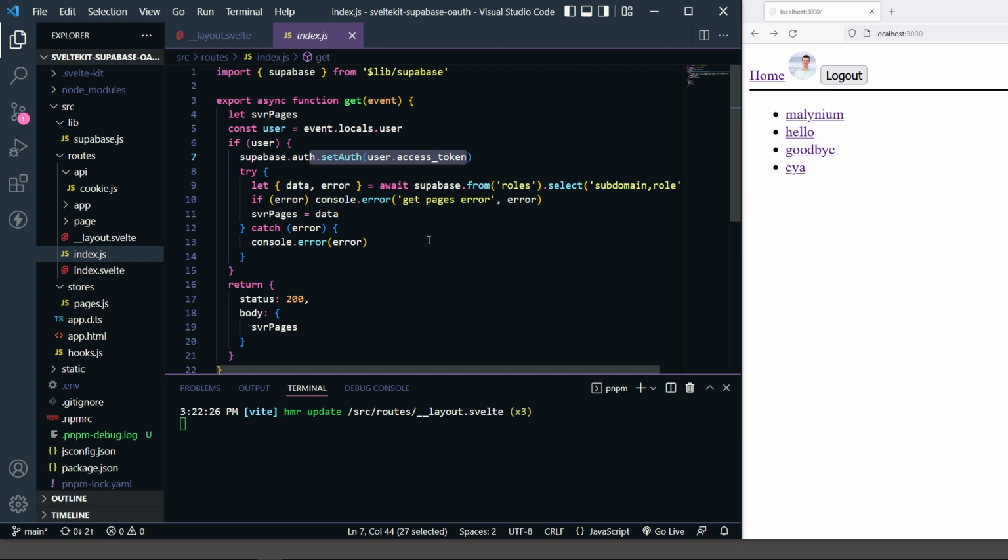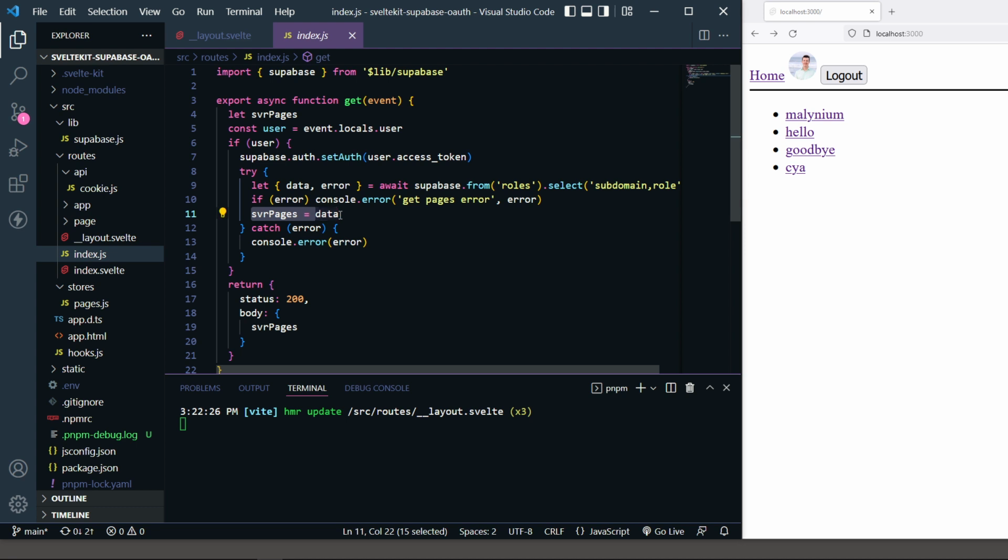Well, normally on the client side, that's a piece of cake. The Supabase client does everything automatically, accesses local storage in the browser, grabs the token from there, and we're all good. But on the server side, we have to have a different way of doing that because Supabase on the server side does not have access to your browser, right? And so that's why I grab some of the session information, the access token, and assign it to event.locals.user. So that way on the server side, we can grab that information and tell Supabase, hey, use this access token with this request for information. And so we do that.